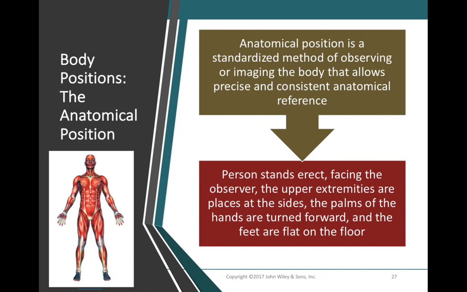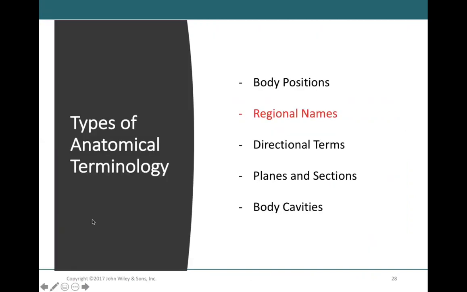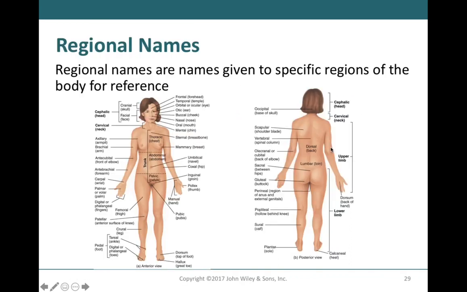On every test that we take from here on out, you will be referring to the body in this anatomical position. All questions that I will ask will all refer to the body in that anatomical position. So regional names are going to be another thing that we're going to learn here in anatomy. Now, these are going to be more prominently shown in your lab class, so I'm going to leave these primarily for the lab class, but I'm going to take a few seconds to touch on some of these.